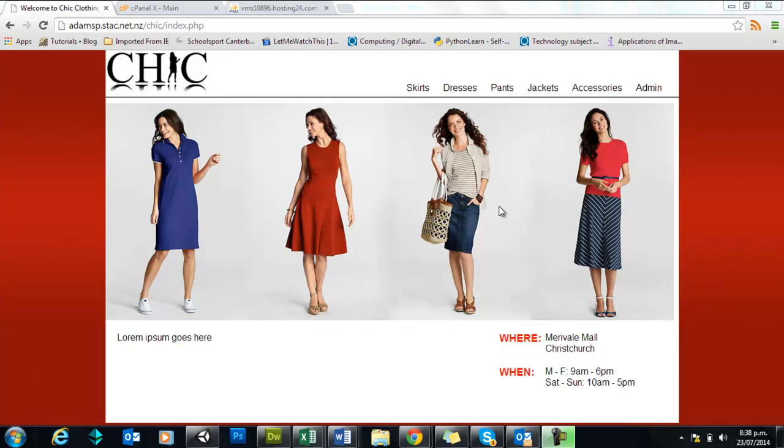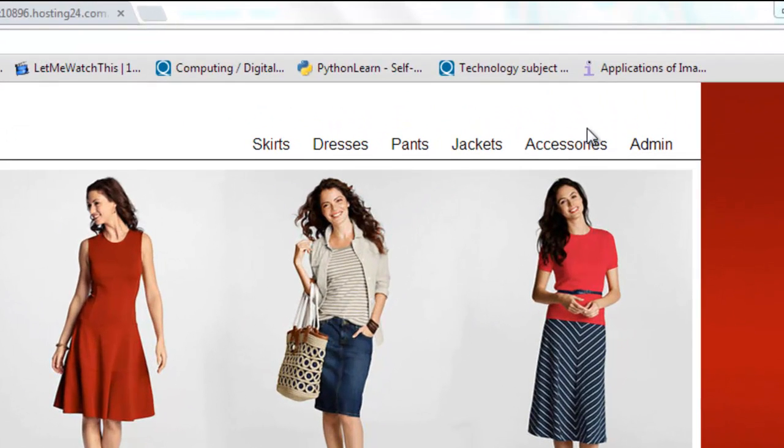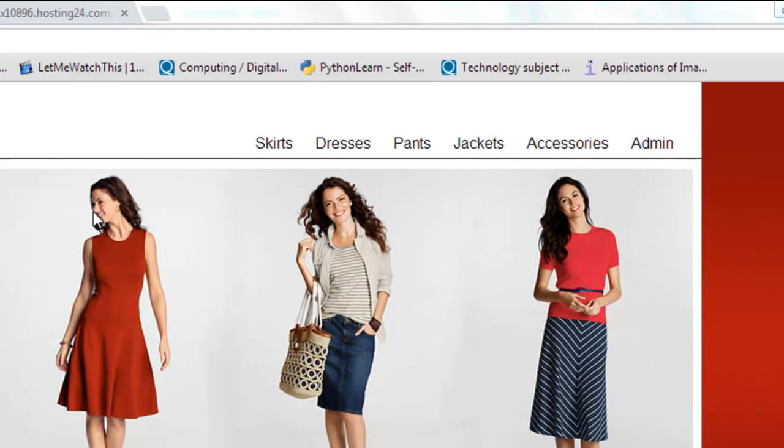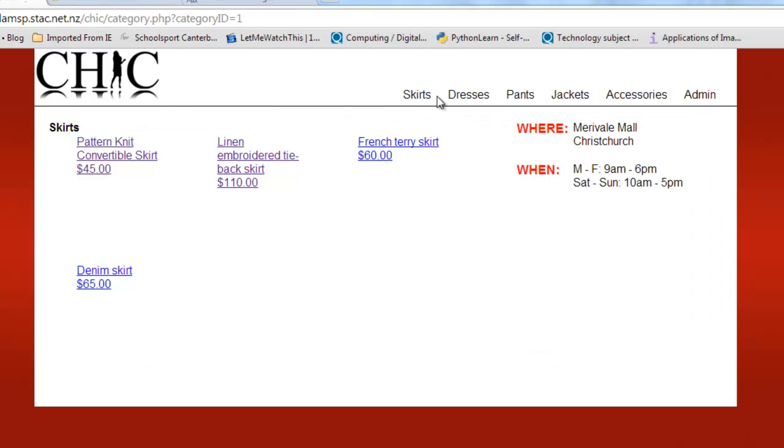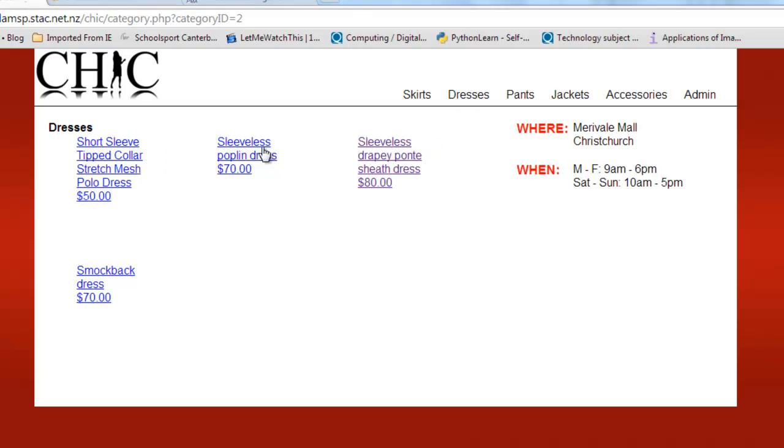So excuse the design, it's been done very quickly, and it's more just to show the concepts rather than a professional looking website. So anyway, it's a clothing website, and you can see I have categories of clothing across the top, and also the admin section is accessible through a link. And just to give you an idea of how it's working, if I click on a category, it will display all the items, the stock items that belong to that category. And I did not put images into the database, so if anyone wants to know how to do that, I can discuss that on the day.